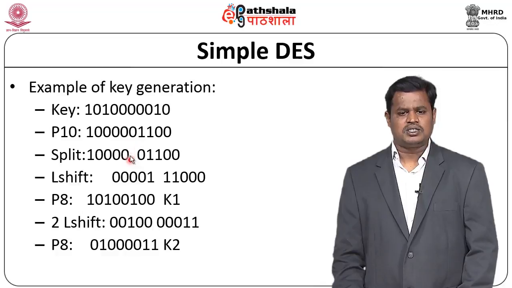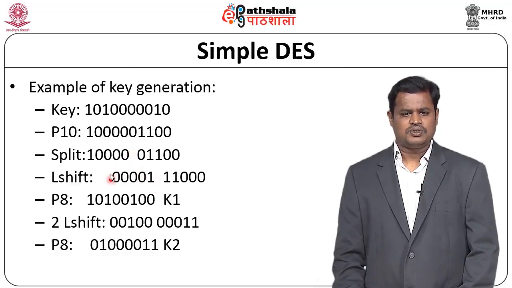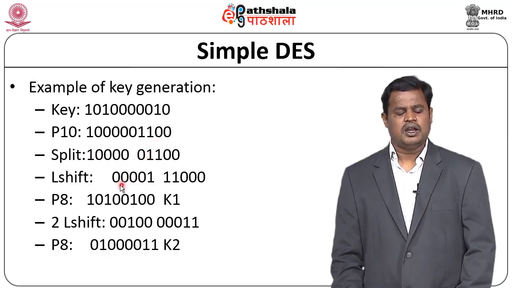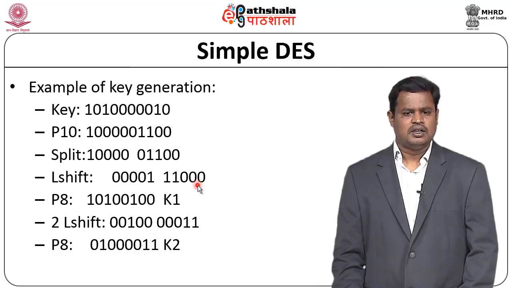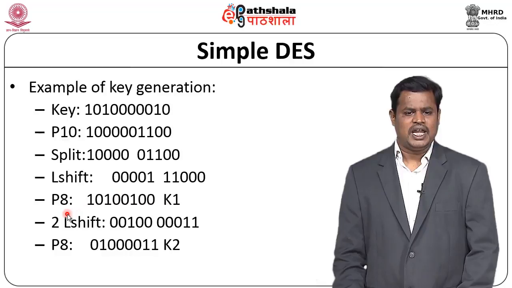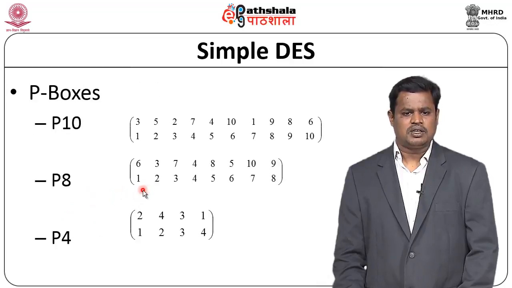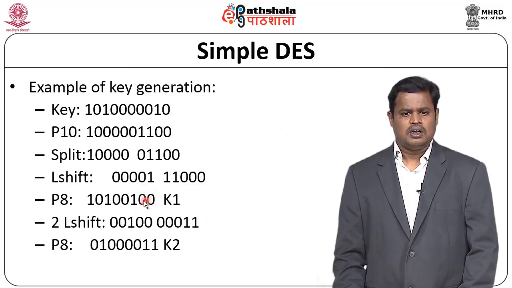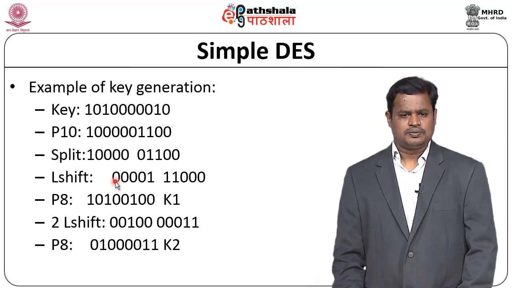Then later on I split them into 2 halves. Then I shift them left. So 1 moves here, 0 comes this way. Here 1 comes and 0 goes this way. This is the circular left shift, which rearranges the bits in such a way for the generation of key 1. And from this I go to P8, where I have the P-box. The first here is P8, 0, right. The 0 has to be the first bit.